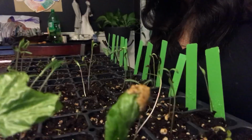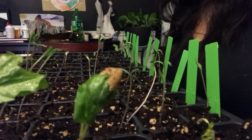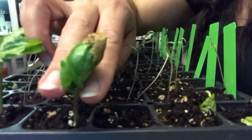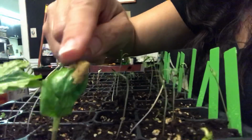But what I wanted you to see here more than anything else is the huge variation that you get, mostly in relation to the size of the seeds. So this thing is pretty huge for a little seedling, but the seed itself was also pretty huge. So you see that thing at the end here?